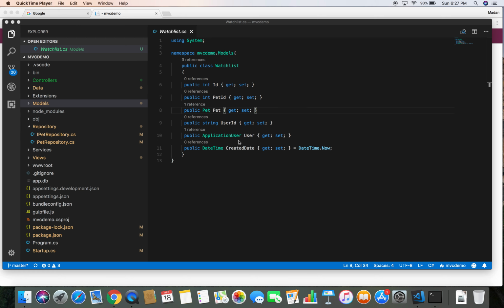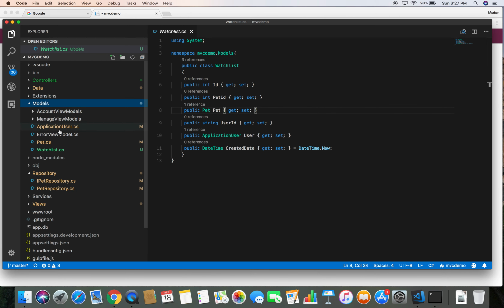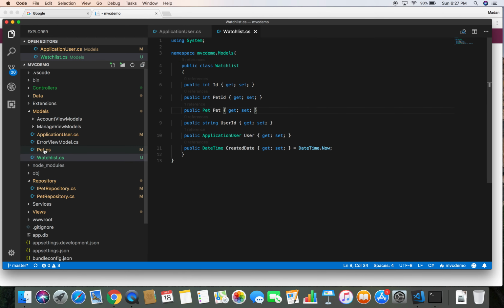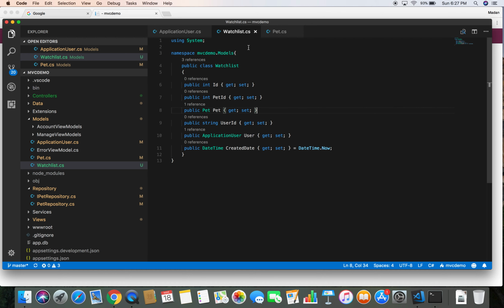In this demo we'll continue implementing our watchlist feature from where we left off in our previous demo. In the previous demo we created our watchlist model and created the relationship between our application user and watchlist, and watchlist and pet.